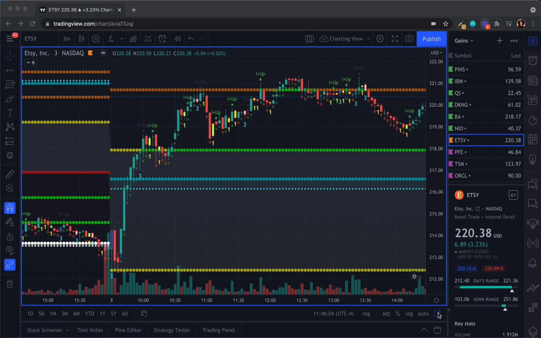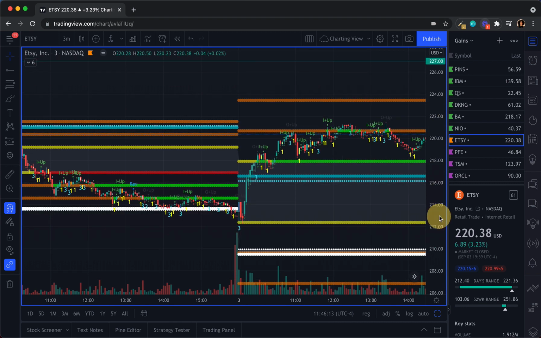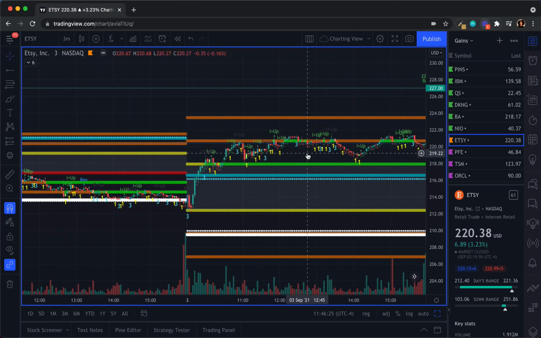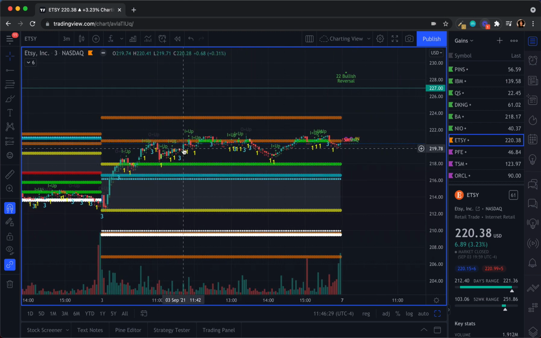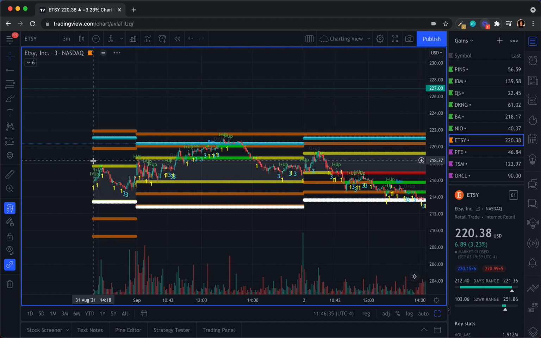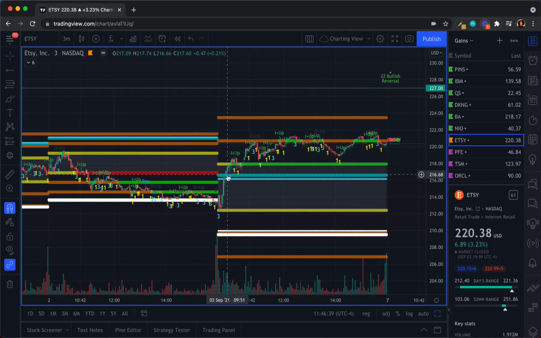So for this 3-minute chart, there is a lot going on. Let's talk about the lines first. If I scale this down, you'll see each break that you see and start between these sets of lines, that's a whole new day. So this is the 3-minute chart for 9-3, and this here is the 3-minute chart for 9-2. If I make it smaller and scroll them, you can see which days we had a large or tight range of trading, and that's just based off of where these lines print and draw themselves.